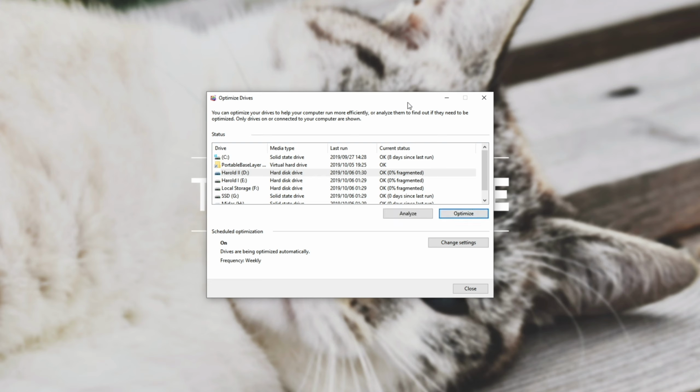If you'd like to find out how to defragment multiple disks at once using other software, go ahead and check the description down below for a link to a video on that. I use that software instead of the one built into Windows, but if you only have 1 or 2 hard disks and you're going to leave it running overnight, this is more than fine for you.